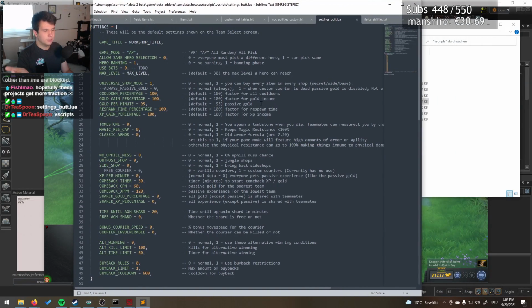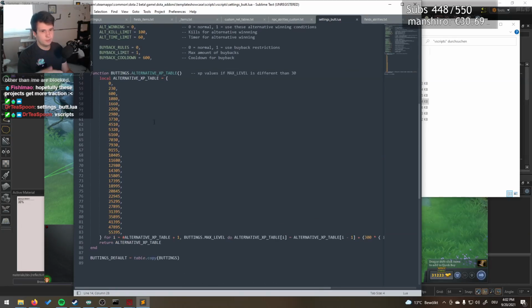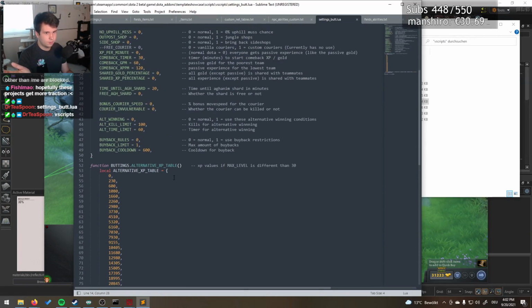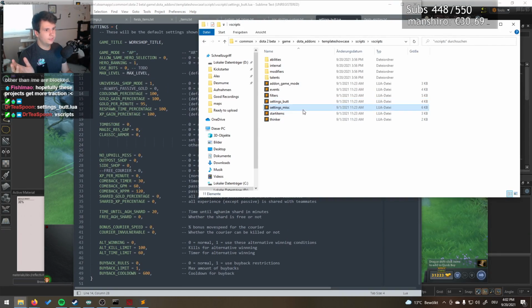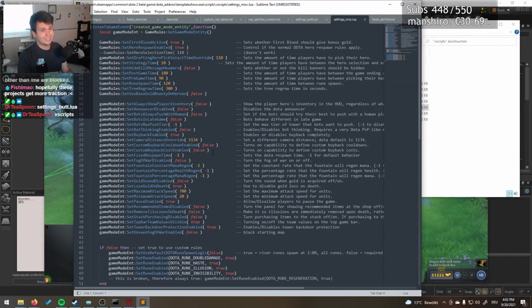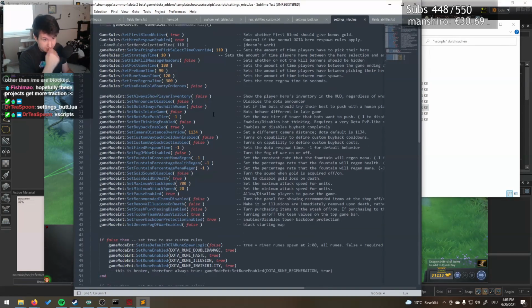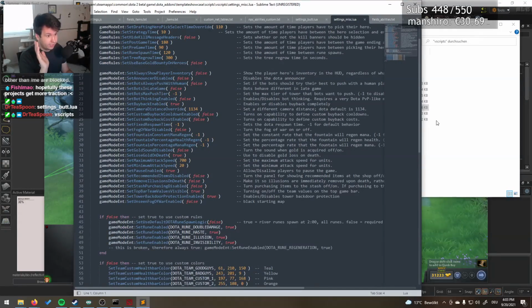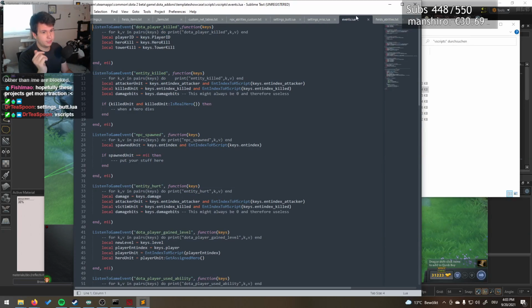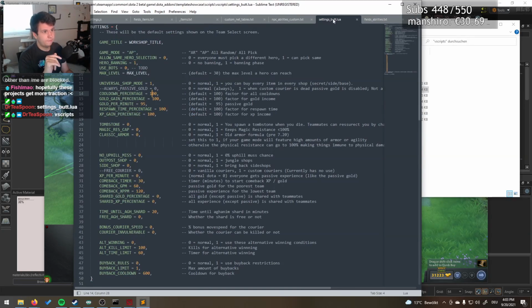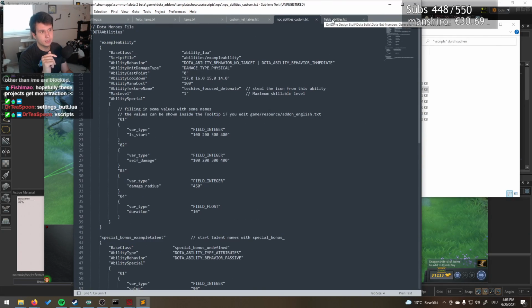And this is the settings. So you can change the default settings at the start of the game. You can change stuff like experience tables, win conditions. You can come in here and it has a whole bunch of stuff here, right? Look at this. So you can really customize and adjust the game in any way you want. It's really just meant to allow you to easily find your way around things and make little games.